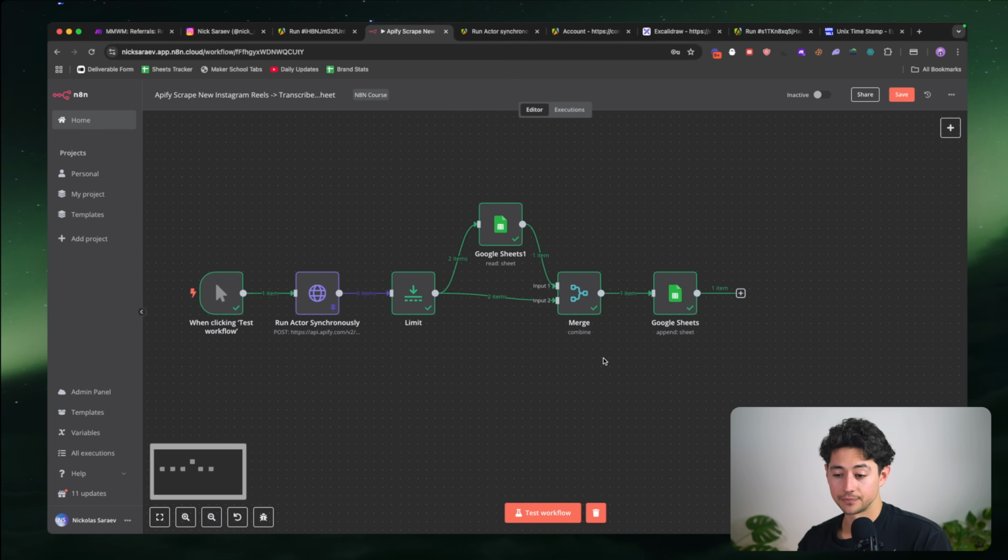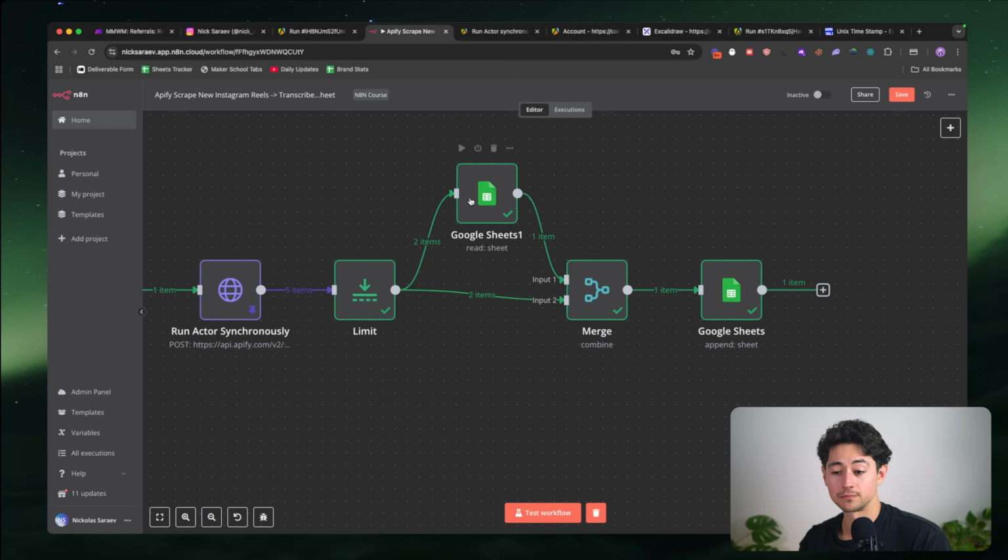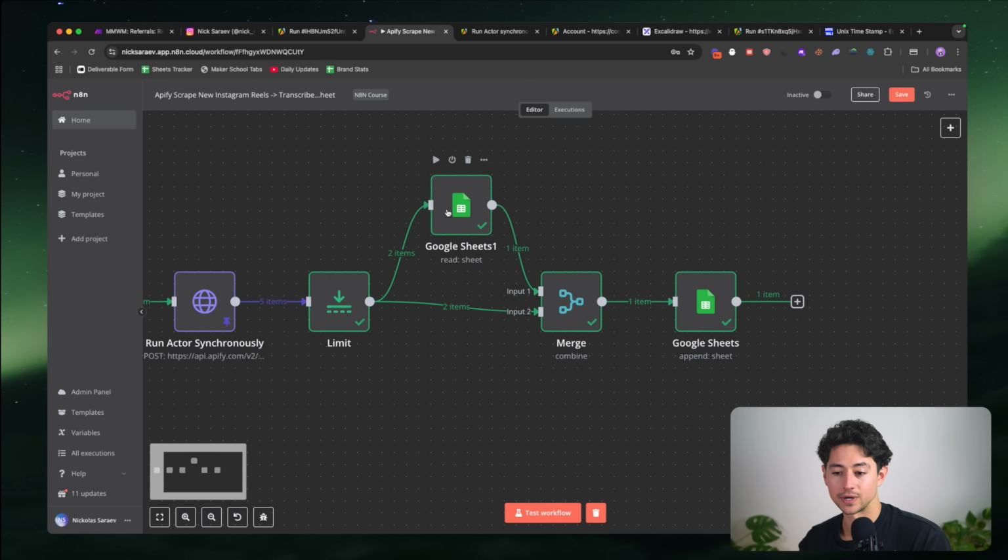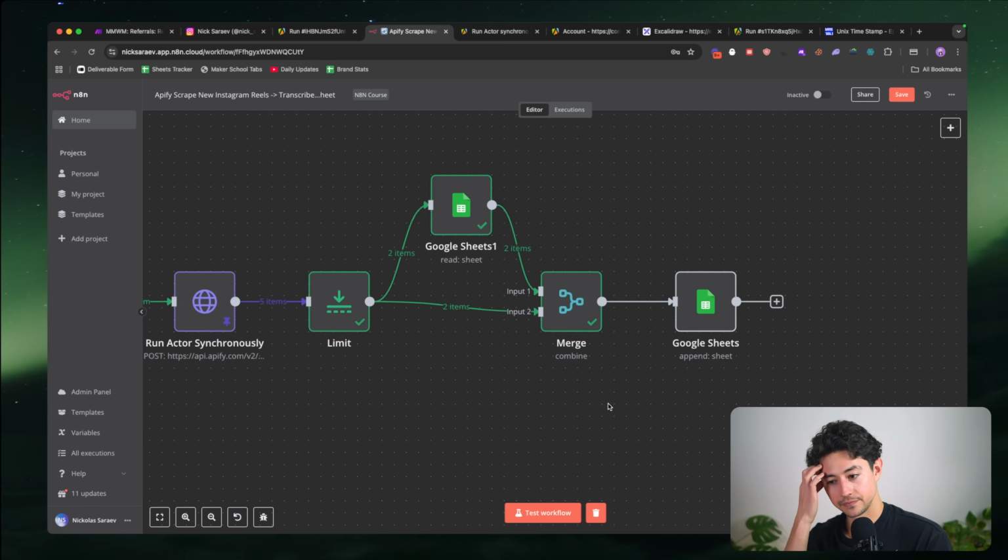So as a sanity check, what I want to do now is run this one more time with both of the elements in my database, as well as the same elements here, because I just want to double check that this is going to work. Expected behavior is we're going to get 2 items to come in from the limit, right? We're going to read the Google Sheet, and we're going to get 0 items coming out. Those 0 items and these 2 items, we're going to get 2 items coming out. The 2 items and the 2 items are both going to subtract, and then we're going to be at 0. That's my expected behavior. Let's see what happens.